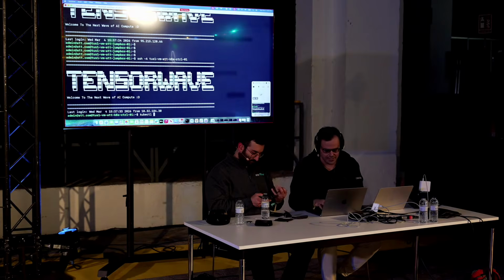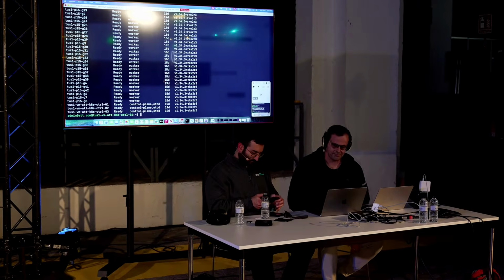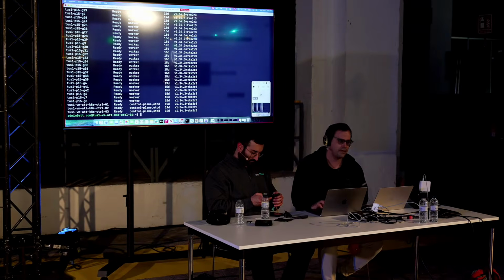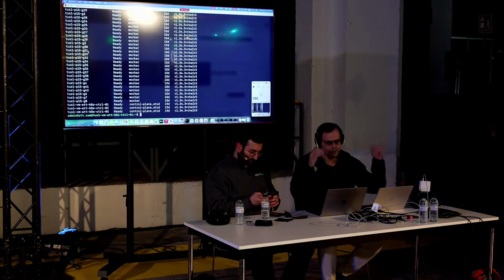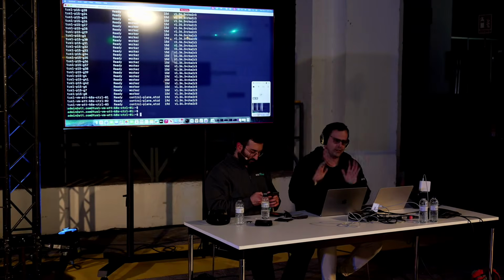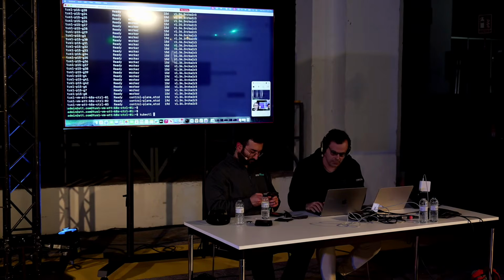But anyways, I can get the nodes. This thing has, I don't really want to count all of them, but each one of these is 8 GPUs. A giant GPU node, like we showed in the picture. So they've all been joined together into a Kubernetes cluster. We can look at what's running. I'm just going to look at one that's already on there, and then I guess we can go through starting one. But let's look at an existing namespace.